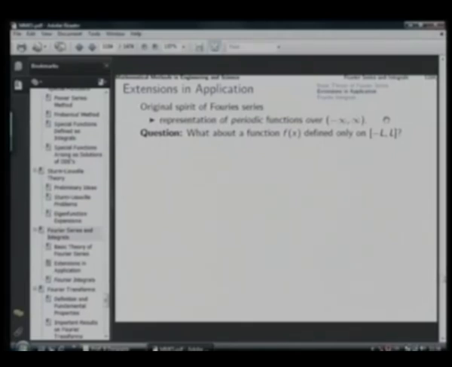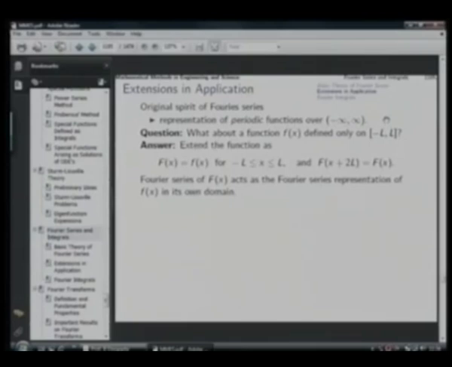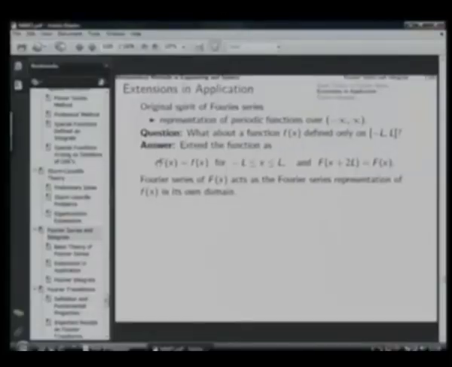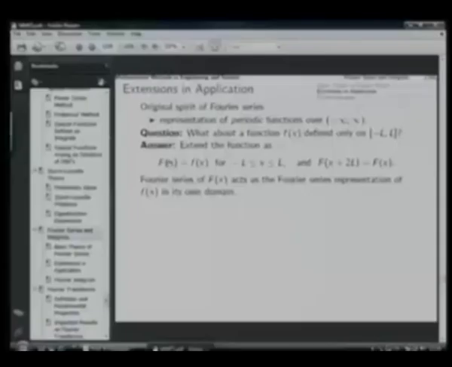So, what we do? We make an extension of the function which is periodic. So, small f is a function which is defined only over this, outside this it is not even defined. So, we say that what about capital F, which we define as small f over this interval, and outside that interval we make a periodic extension of it. Okay. So, whatever is f(x) over minus L to L, the same thing we go on repeating for capital F beyond this interval. Okay.